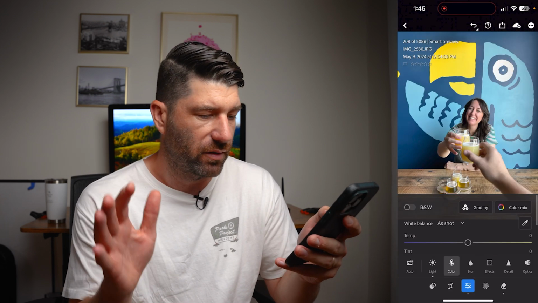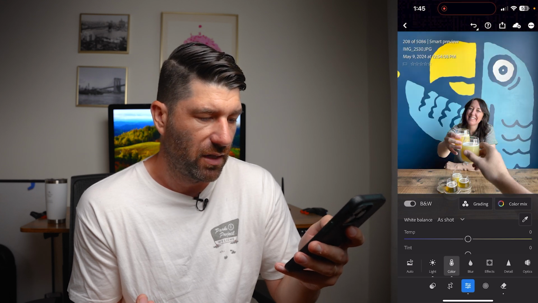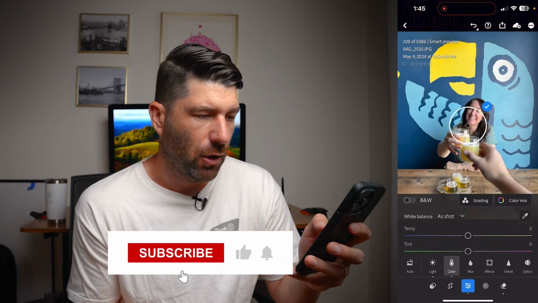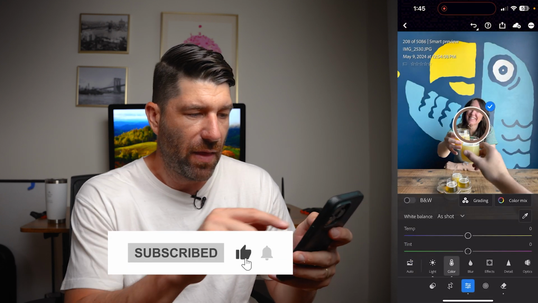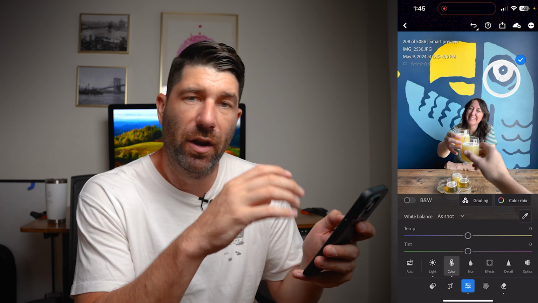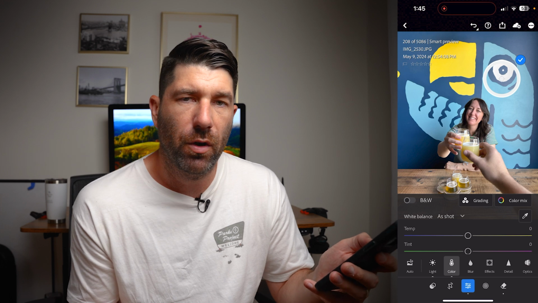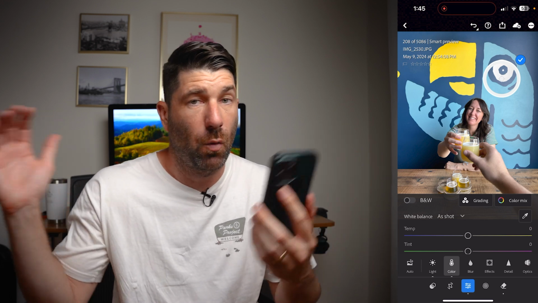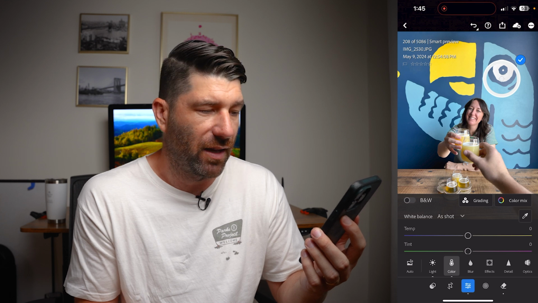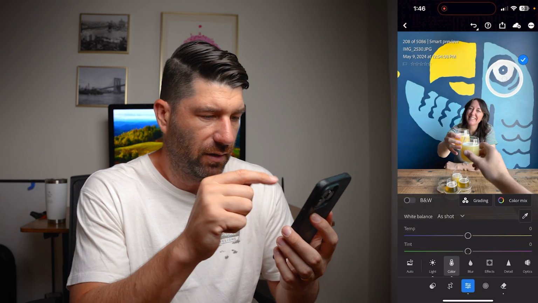So now we're gonna go into our color tab. First, we have the option of adding black and white, just swap in the filter, really easy. We have white balance, which can be as shot, auto, or custom. And you could even go ahead and click this eyedropper and then try to find something. Now, when I first started out with Lightroom, I used to think I'd want to try to find a white object and use that as my white balance. But really what you want to do is find a neutral color halfway between white and halfway between black, which ends up being gray. So you can just look for any gray things in this image. There really isn't, but we can try it on the eye and just see what happens.